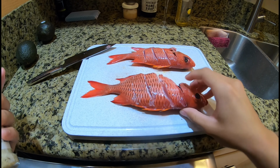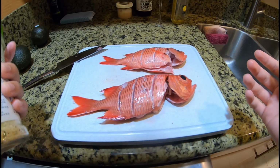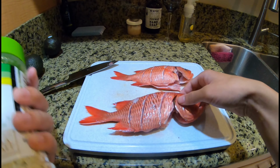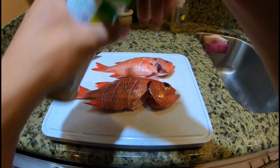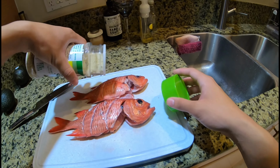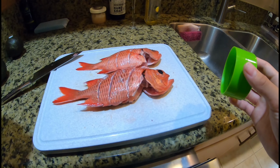So for this recipe, we don't need a lot of seasoning because the sauce is going to be a majority of the flavor of the fish. So all I have is just some simple garlic salt, and I'm not going to put that much. This is just for like base seasoning. So this one, just a little bit, on the other one, and then I'll do a little bit on the other side, and that should be good enough.